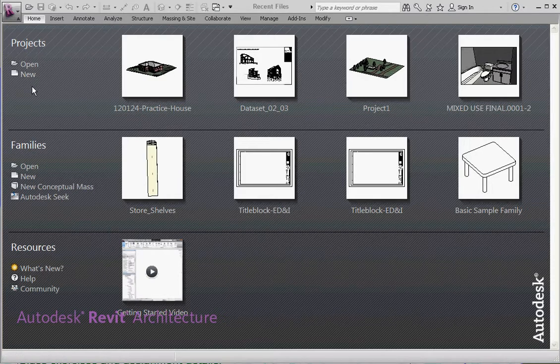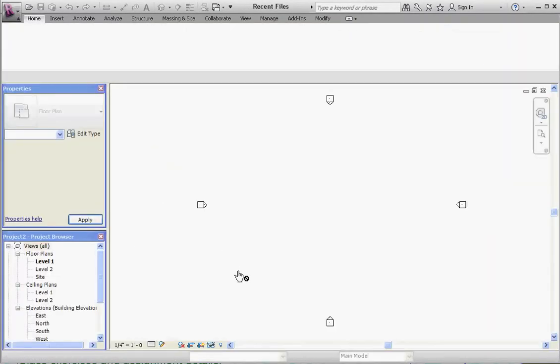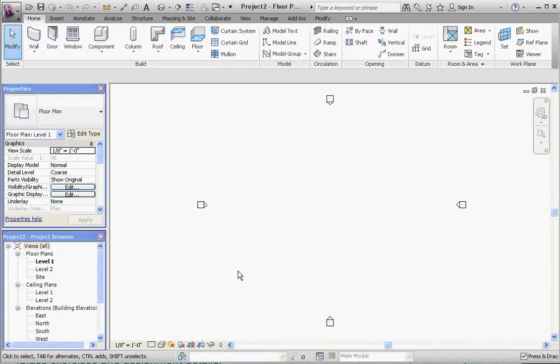The reason you want to do that is because the template files associated with Revit architecture right now are fairly well developed. They have all the standards that are typical of putting together construction drawings, complete with symbols and text sizes and text fonts that are typical of what you would see in projects like that. So let's go to the New button, click on New. Might take a few minutes for it to load, but that went pretty quick.